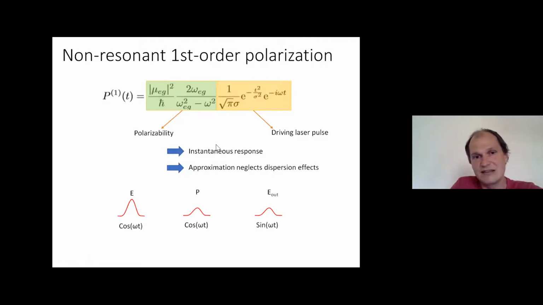Again, in summary, we have a cosine function as the incoming laser pulse, the Gaussian one. The polarization is again Gaussian, and again the cosine function instantly follows. So the outgoing field should be a sine function. As these two add together and the electric field propagates through, due to the sine function it gets a phase shift. And we have now actually explained the origin of the index of refraction.